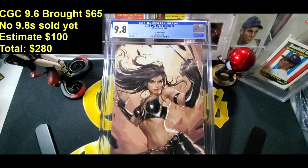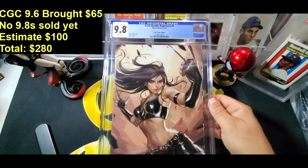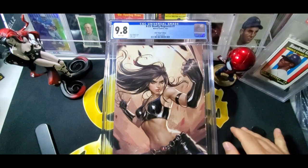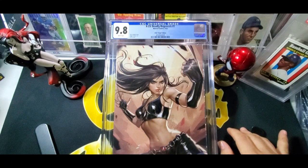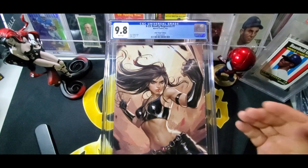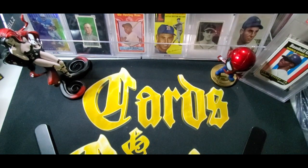I put it up at a comic book show and it's going to do fine. You're going to have X-23 collectors out there wanting this book. We'll look it up and see where we're at at the end of the video. This is pretty nice — I like Rico's artwork. Generally when I see a Rico cover, I know it's going to be really nice. X-23 Rico Virgin variant — really a good one.